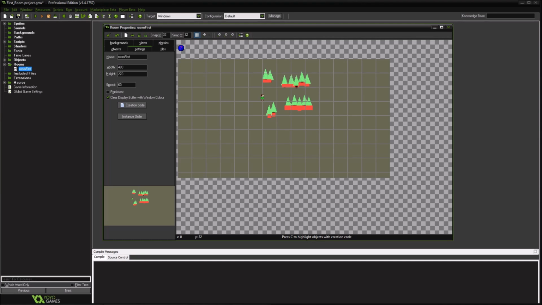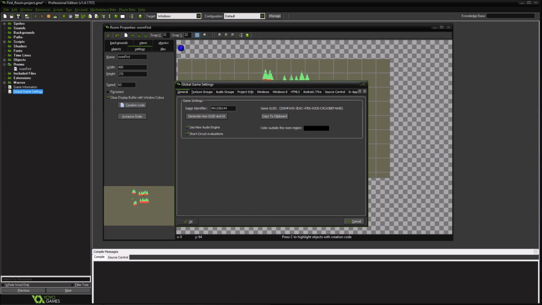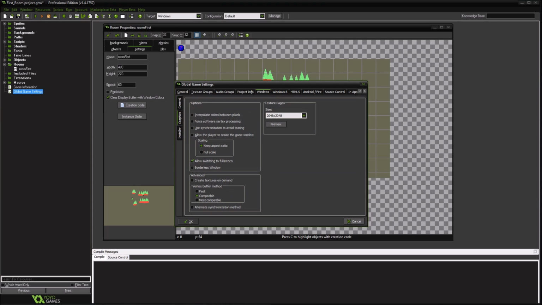Hey there, welcome back. We've been doing some programming and working on the character movement within a room. One of the things we're going to change with what we've been working on is actually the way the room is displayed. So we're going to go back into our global settings and go back to a non-full screen application. So we're just going to do that for right now.